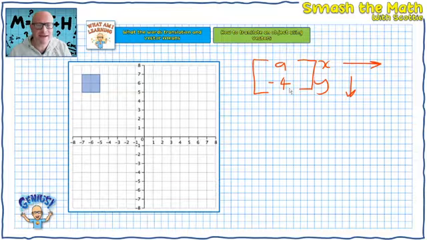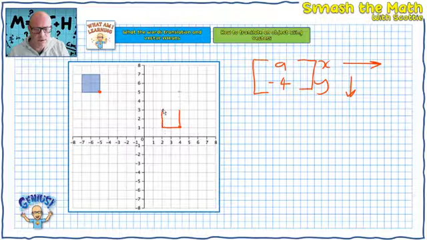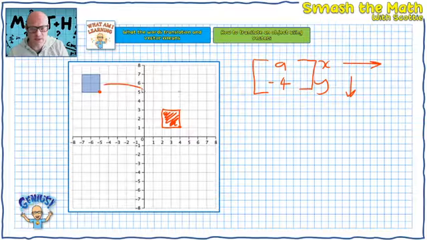Now the big tip here, it's the same thing as what I showed you just now. I'm going to pick a corner and I'm going to move that corner, and it's important to label that corner because you've got to redraw the shape in a minute. So we're going to go 9 across, so 1, 2, 3, 4, 5, 6, 7, 8, 9, so we're here, and 4 down, so 1, 2, 3, 4. So there's my point there. That corner now is there, and now you would normally do it with a ruler. I haven't got one, and then we draw our shape back in. So I've translated that square from there to there using that vector.